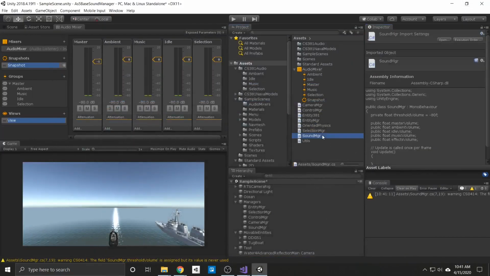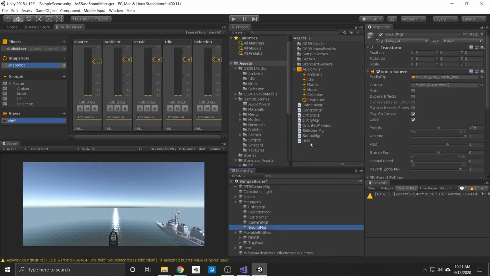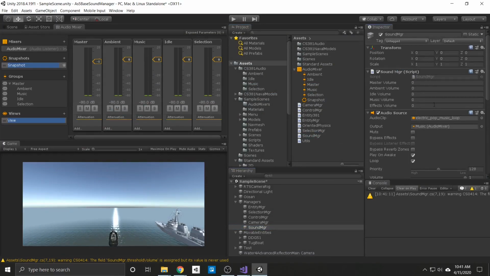let's attach our Sound Manager script to the Sound Manager game object. And we can see we have all these float values that we could adjust right here. But I actually want to limit my audio volume floats from 0 to 1 because usually I'm not changing my audio to like 200% or like 300% or like above 100%.